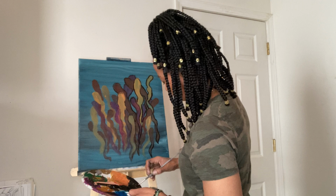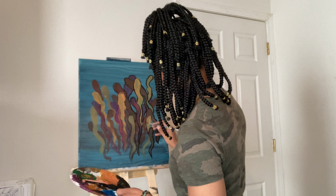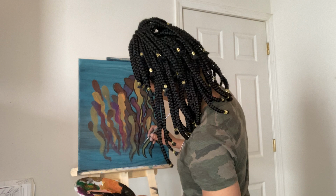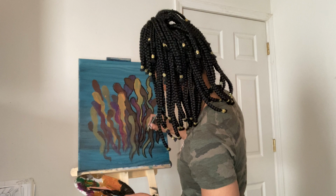And just outlining each one to make them stand out some more. So we can start to add texture, highlight, shadows, all of that good stuff, and bring these to life. And outlining all of these helps you to see all the ones that are in the background so you don't miss any of them.